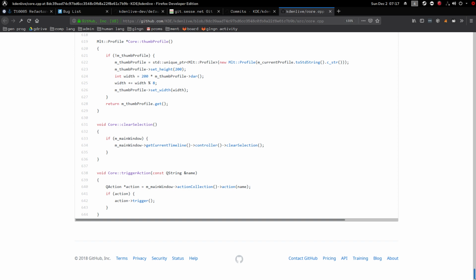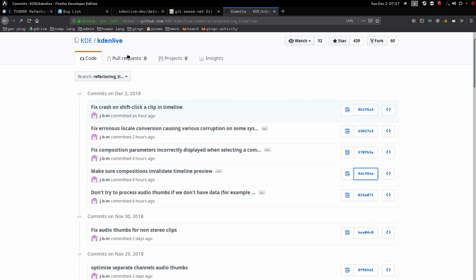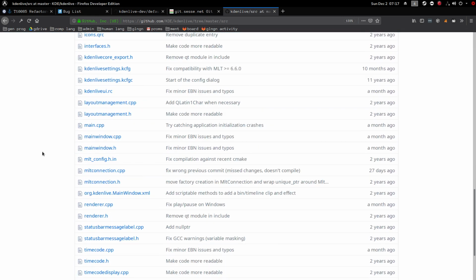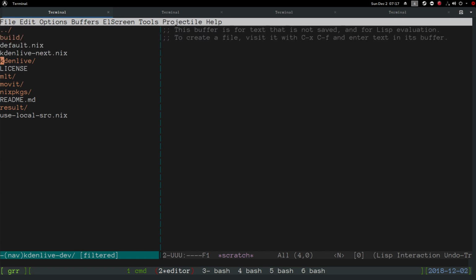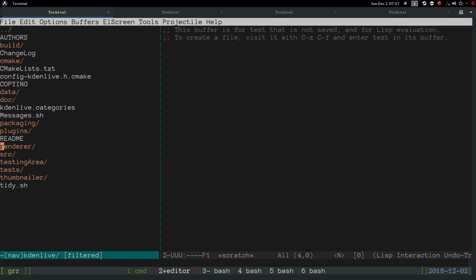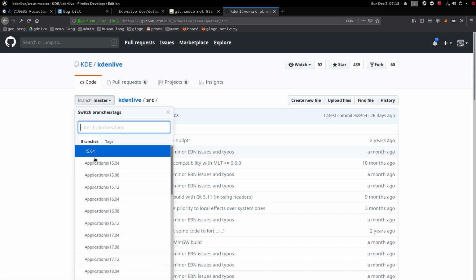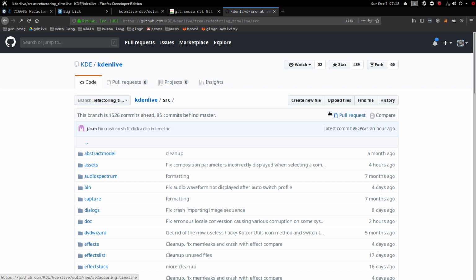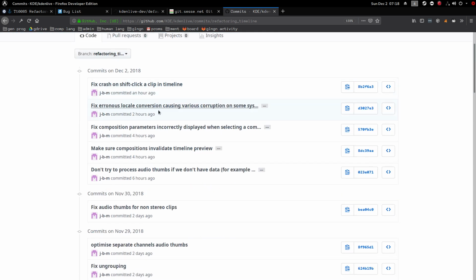It really is. What is this total file? 644. I quite like that the landing point or one of the core files is nice and short and just describes the composition of the components. That's pretty nice. Anyways, I'm just gonna go browse it in my editor from now on. So we were looking at master. Let's go to refactoring timeline. And I did want to check out the commits history. Oh man.